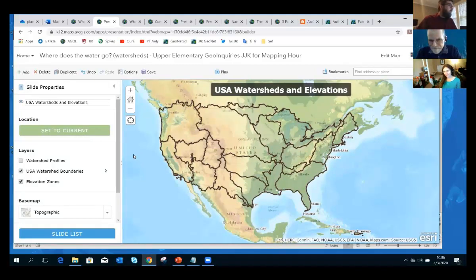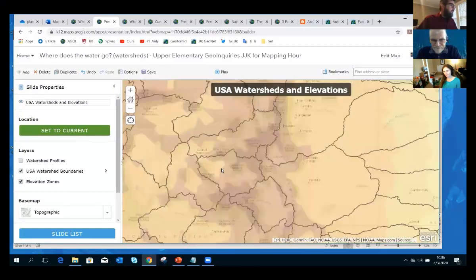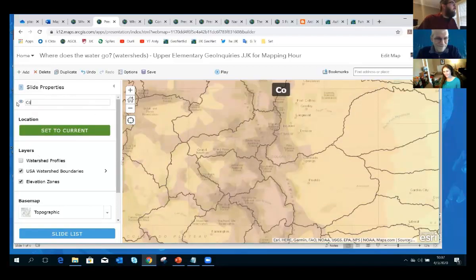As you work through this, I think another powerful thing is that I'm going to zoom in on where I'm located right now. I'm in a really fascinating part of the world because I've got a lot of watershed divides near me here in Colorado. Every river in Colorado flows away from Colorado, so that's one of the things I want to teach students. Where does the water flow? Which is exactly the point of this whole lesson. And so now in this one, I'm going to call it Colorado Watersheds. Awesome. And set the current to the extent here.